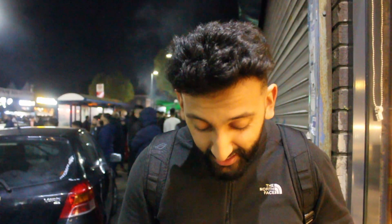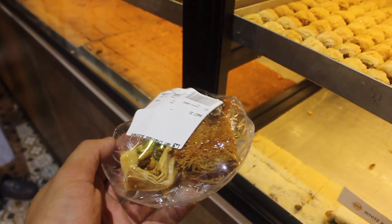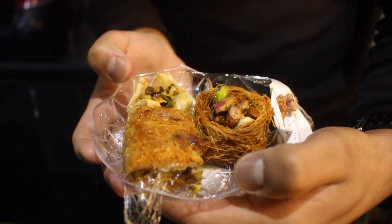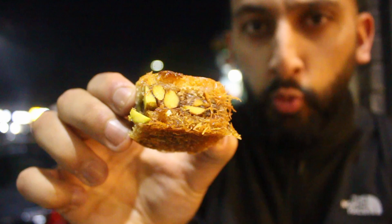I love baklava. Anything sweet, I tell you straight, I am there. I always say food goes to the belly, dessert goes to the heart, and I love something sweet. There's something about baklava that just hits the spot, especially once you try the burger. It's nutty, it's flaky, it's syrupy, it's got that sweetness kick. The textures on that — this one's a bit dense, a bit crunchy, a bit nuttier, and you're concluded by that delicious syrup.